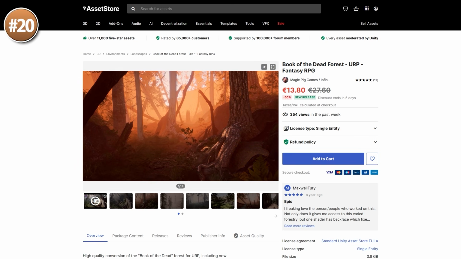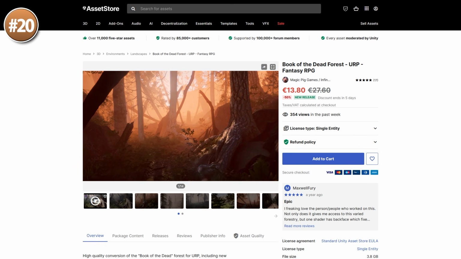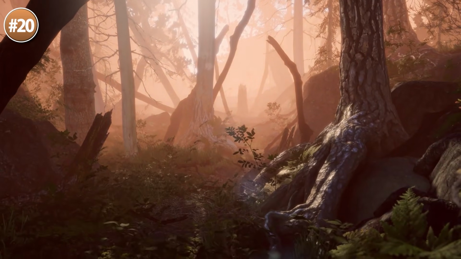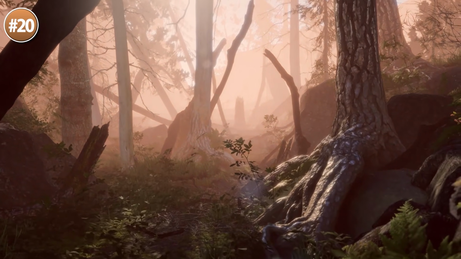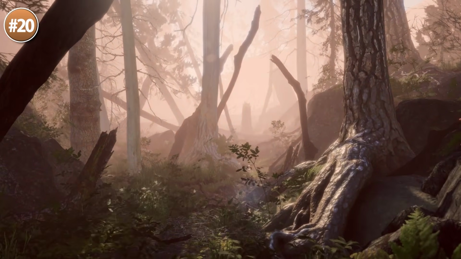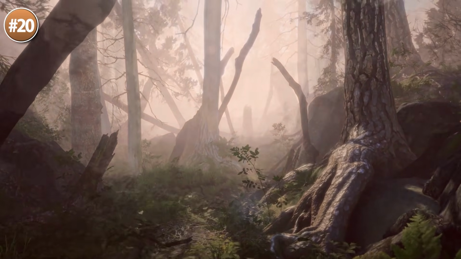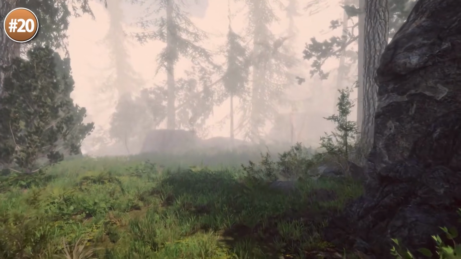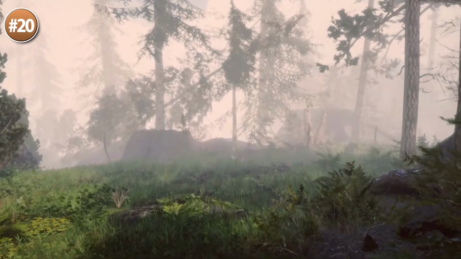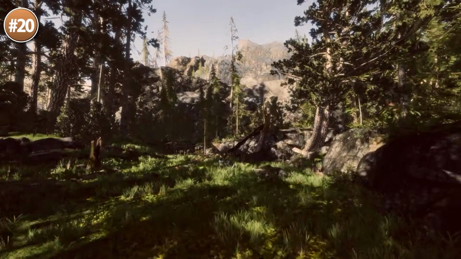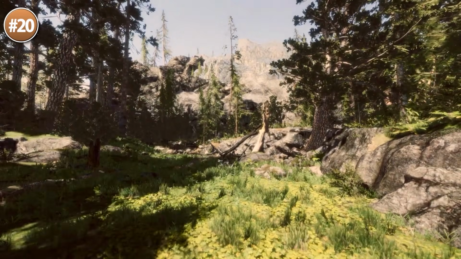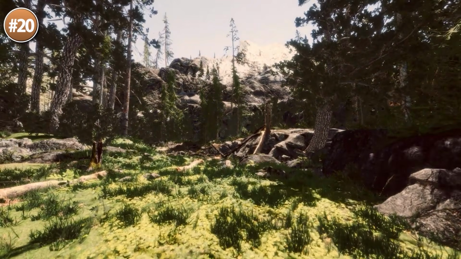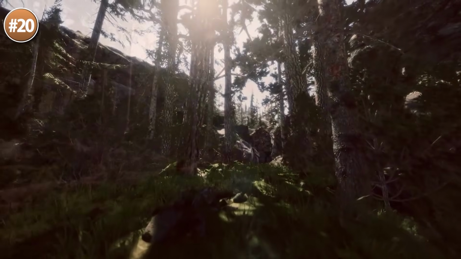Alright, so starting off with a really awesome dark fantasy environment, here we have Book of the Dead Forest. You might actually recognize this one. It was a famous Unity scene back in the day, but it actually stopped working many Unity versions ago. Now this one over here is an updated version that works flawlessly on URP. It looks really gorgeous as always. Very grounded and realistic. You've got some dense foliage and that really nice moody lighting. It is definitely the kind of environment that instantly makes me think some kind of fantasy RPG, maybe something like Skyrim, but it could also fit some kind of horror game, maybe something like Slenderman.